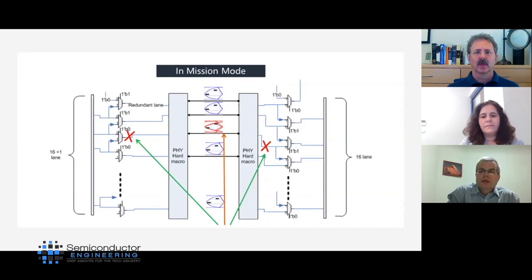And Evelyn, from your standpoint, does it matter if it's going from 16 nanometers all the way down to 5 or 3 nanometers? Is it the same signals that you're measuring? It is more or less the same. Of course, we need to characterize everything. It's not exactly the same, but yes, it's more or less the same thing. Although we, of course, need to do all the simulations and check everything once again.